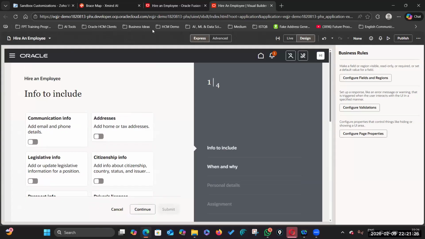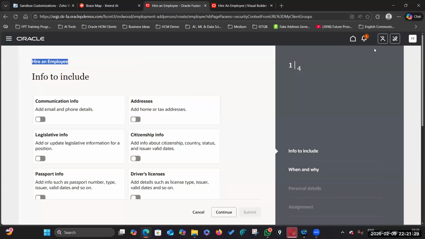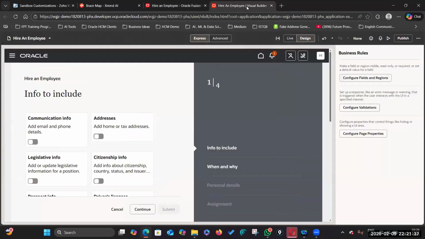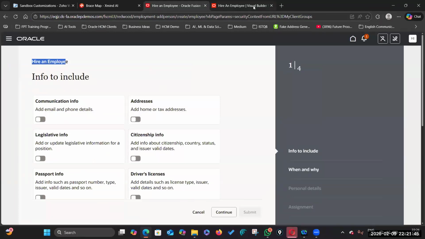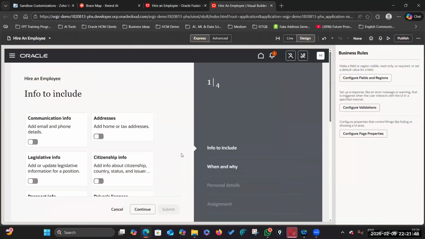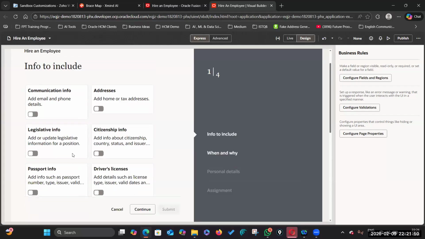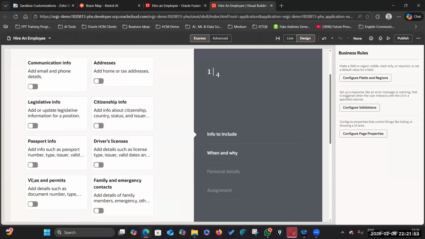So now I've opened this, I've started editing this particular hire an employee action. Now what will it show? It will show in a Visual Builder Studio page. If you see here, developer, so this is Visual Builder Studio. Now go to this page. Which one do I want to hide? I want to hide passport info and visas and permits. Now go to configure fields and regions under business rules.